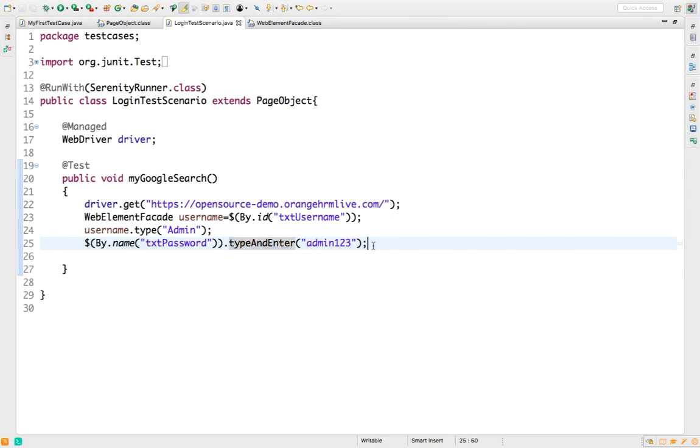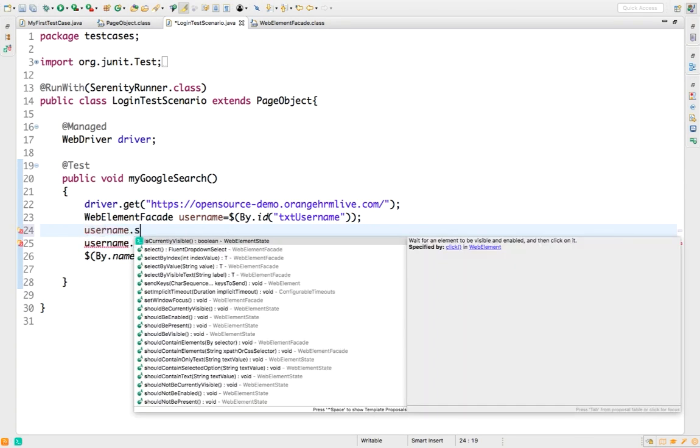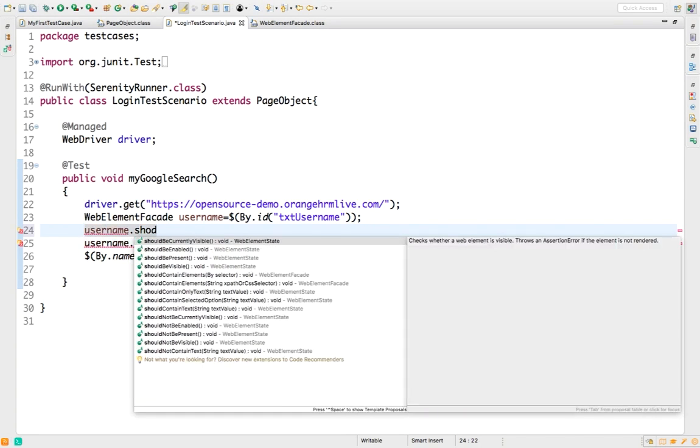So this is just one method, but we have multiple methods from WebElementFacade that you can use for your project. Okay, the one thing which I like about WebElementFacade is the explicit wait conditions which come along with it, right? Because most of the time the problem is either the element is not visible or it is not clickable, right?